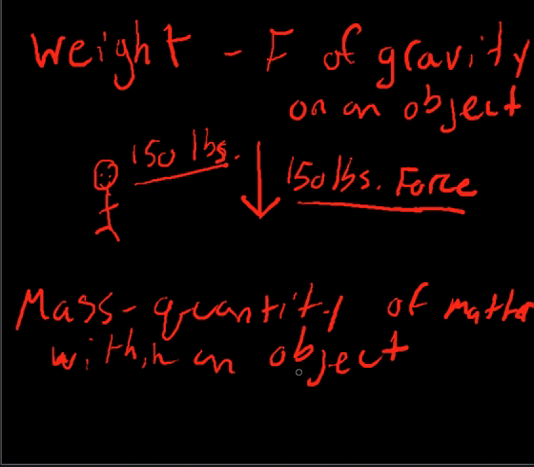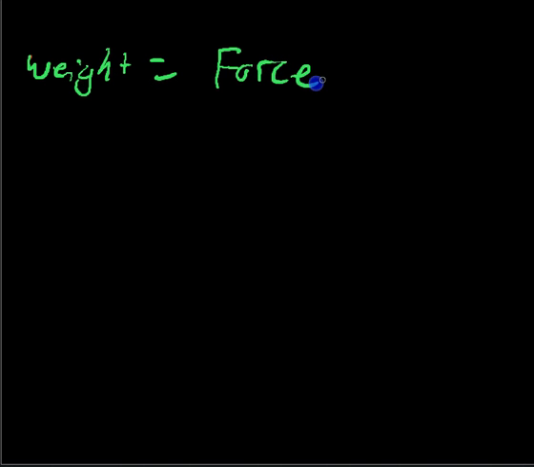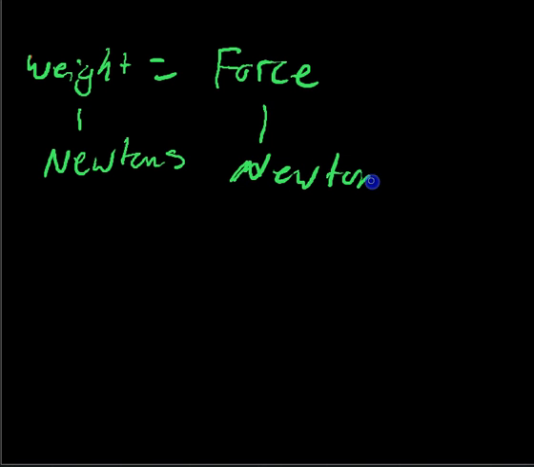So we move into the new unit we use called newtons. Newtons really are a measure of force. By definition, they're a measure of force. But what did we just learn? Weight equals a force. Weight is a force. So we can measure weight in newtons, right? Newtons, okay? And newtons is abbreviated with N, capital N, because it's someone's name. So that's key to know, right?